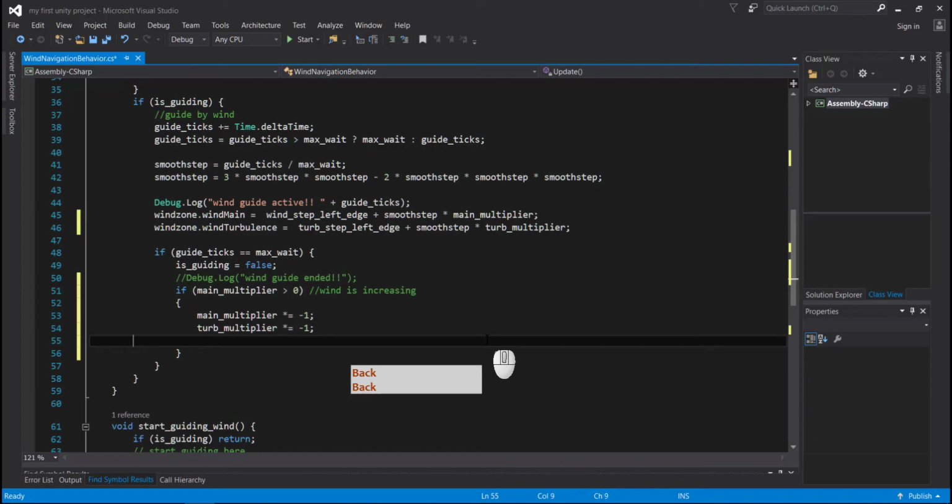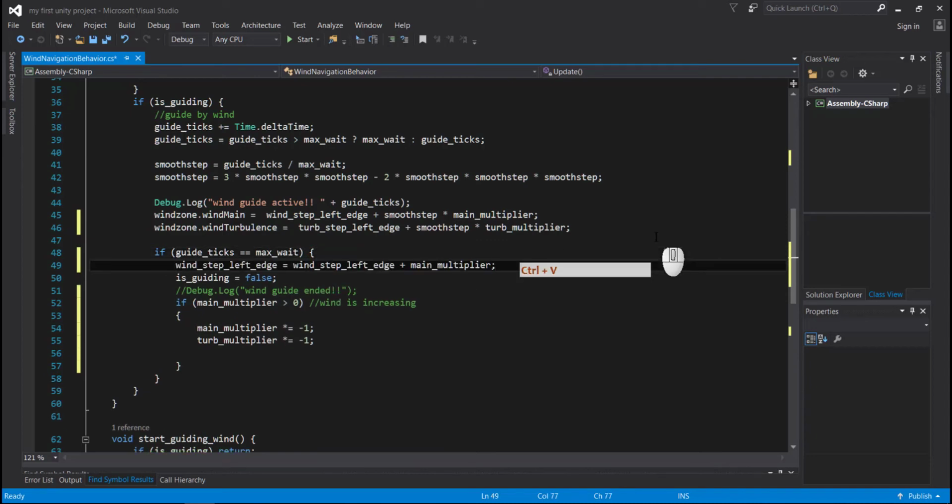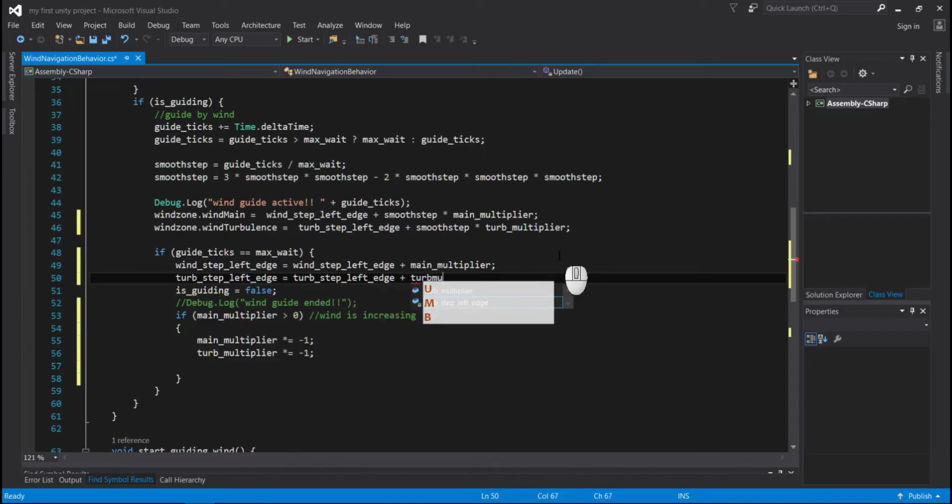Actually, this is something common to this reaching max weights condition. We'll have to do this even in the decreasing side as well. So we can take this outside and set these values whenever the guide ticks value reaches the max weight value.